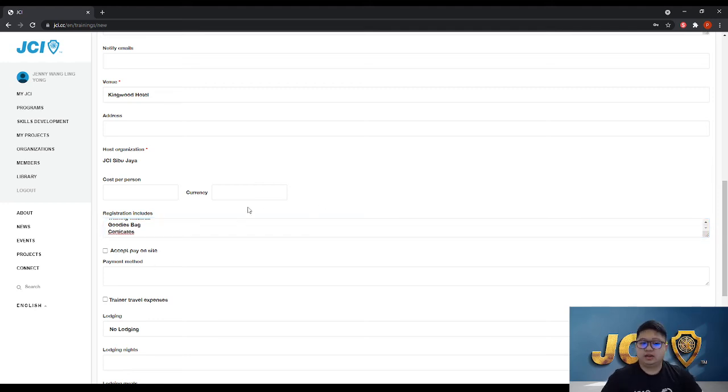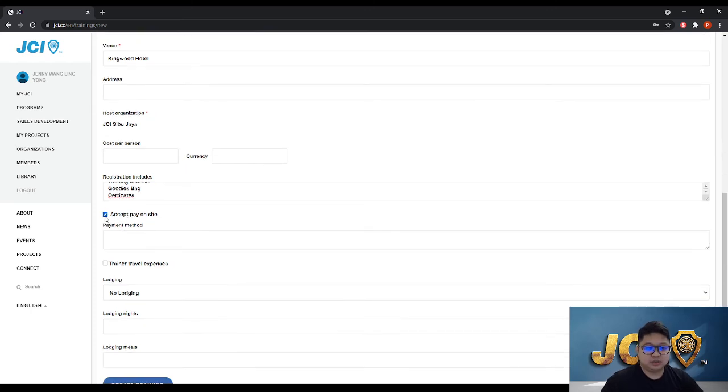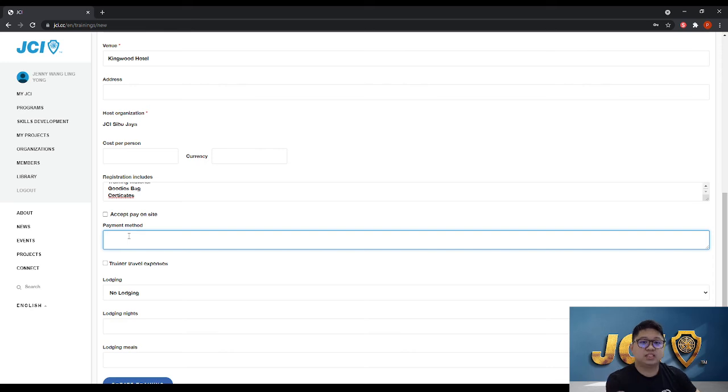Okay, then if you are accepting a fee, this is where you have to tick, if you are accepting the payment on site. If you require the payment to be made online only, then you no need to tick this part. If you accept the payment on site, you tick this so that the participants know that they can pay on the spot instead of paying in advance or doing an online transfer. Okay, so if none, you just untick it, and then you let your participants know what payment methods are accepted. Credit cards, if you have, or e-wallets, or cash. Okay, it's all up to you.